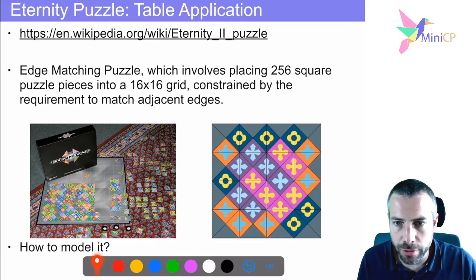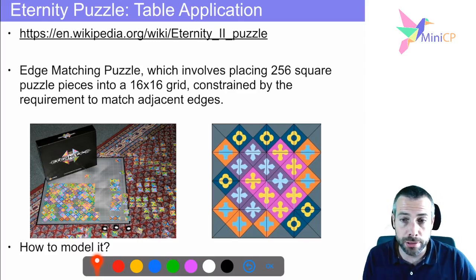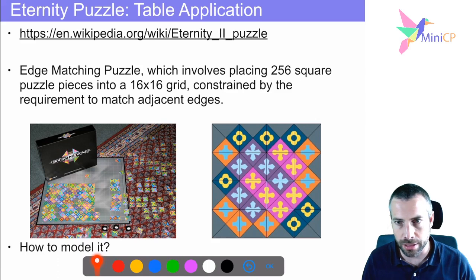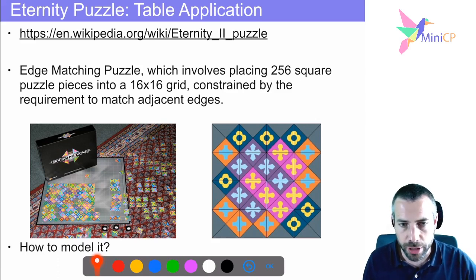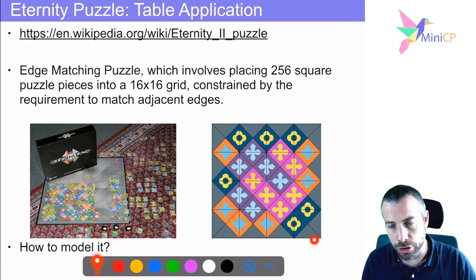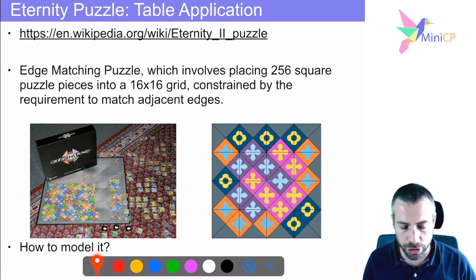I want now to explain a few applications for table constraints, so that when you see a similar application, you can think about maybe I should use a table constraint for my model in constraint programming. So the application is a very toy example, which is a puzzle matching, an edge matching problem in a puzzle.